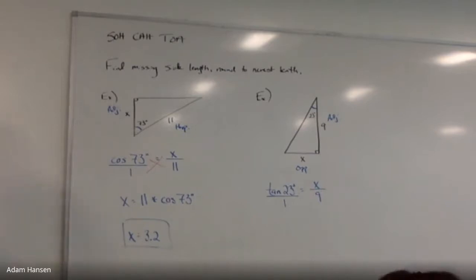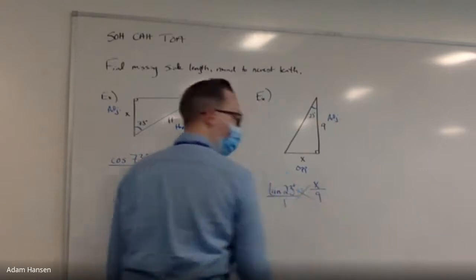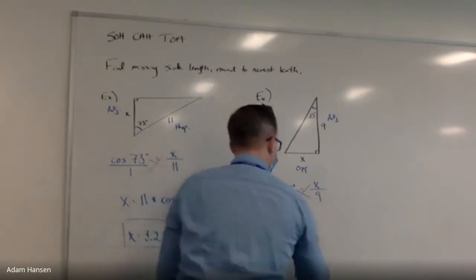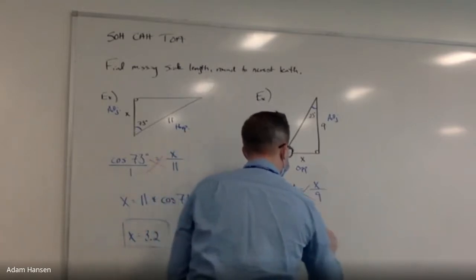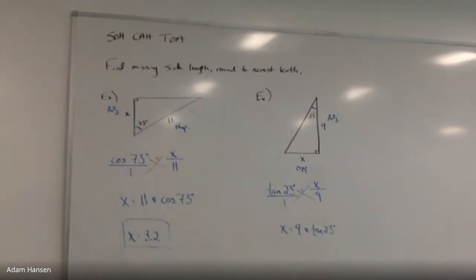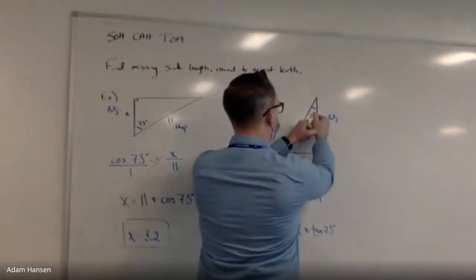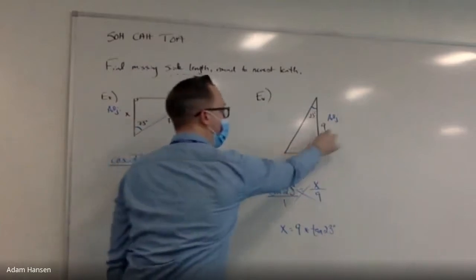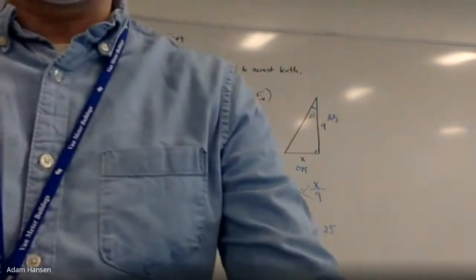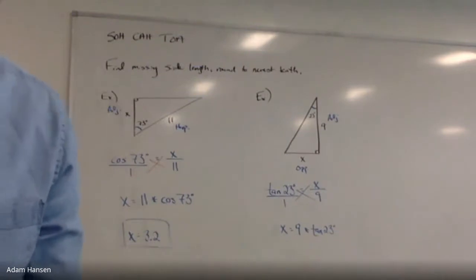Yeah, so I just got x equals 206. Shouldn't be that. Cross multiply. Oh, I forgot to multiply x times tangent. 9 times tangent 23 is the other cross product. Should my answer be bigger or smaller than 9? Smaller. This missing side is opposite an angle smaller than the angle 9 is opposite, so it better be small. 9 tangent of 23 degrees: I got about 3.82.